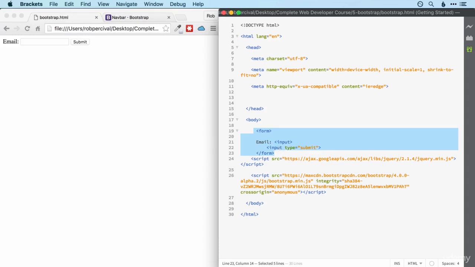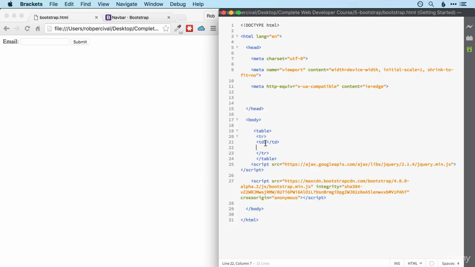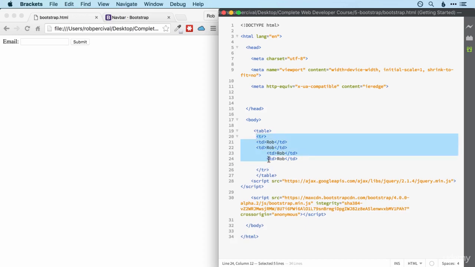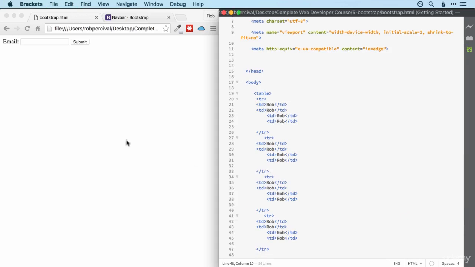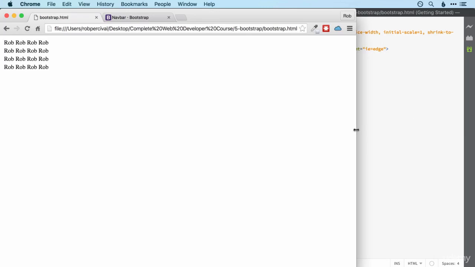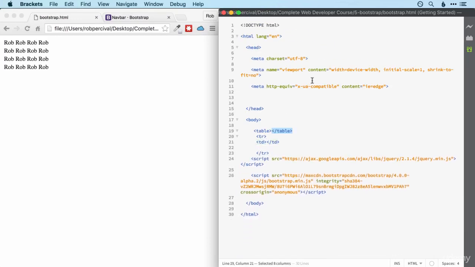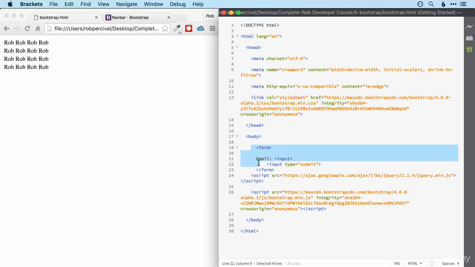Similarly with tables, if we put in a very quick table, then, in fact, I'll be very lazy and just put loads of rows in this time. It gets the alignment right, but other than that, it doesn't look like something you'd want to put on your web page. There are also two elements that are pretty difficult to make look nice responsively, that is, on a number of different screen sizes, from your huge desktop to your small user's phone. Fortunately though, Bootstrap has us covered. So let's see how we use Bootstrap to make nice, pretty forms and tables.